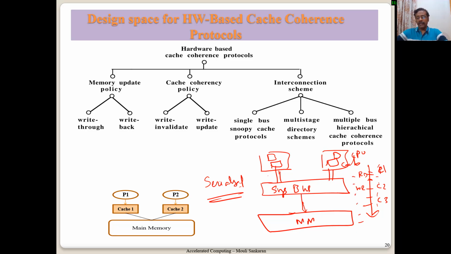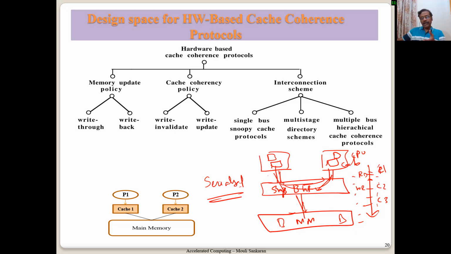Only one person can access the bus and write into the memory. It doesn't matter whether you are writing into this area or a different area, but only one transaction can happen over the bus. A burst transaction is something which is again initiated by one single core, but instead of a single read or single write, you do multiple bytes. But still, again, this is one transaction happening. After that, another transaction could happen. So serialization is there. Whether you are doing a single read or a burst read, it has to be maintained. That is the characteristic of a bus. This will help you to understand the cache coherence in detail when we come to that in the next lecture. Memory update policy, I already told about this.